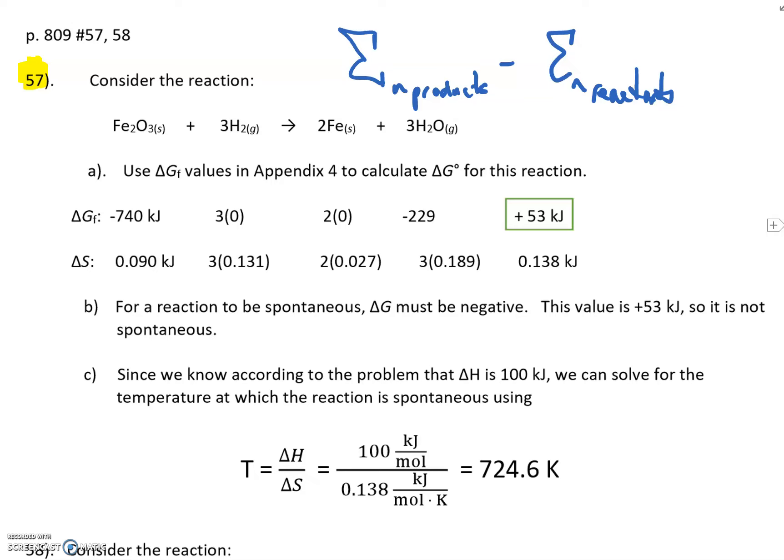Here's our buddy, FE203. And he has got a value of S of 90 joules. So putting that into kilojoules, 0.09. Okay? So I did that for all of these. Now, I double-checked these over and over again. They look correct. I got a value of delta S of 0.138. If you got something different, let's talk about it.